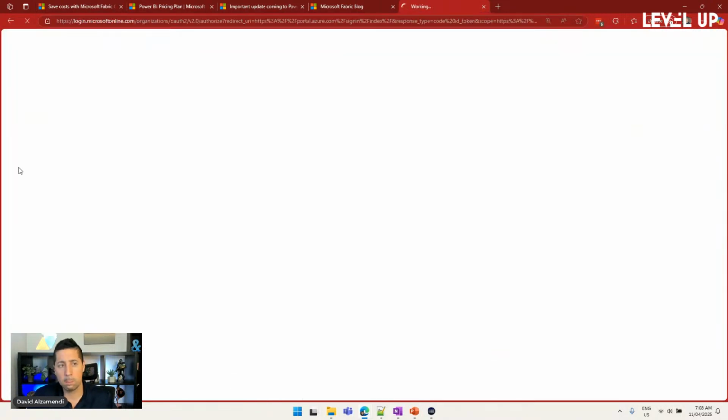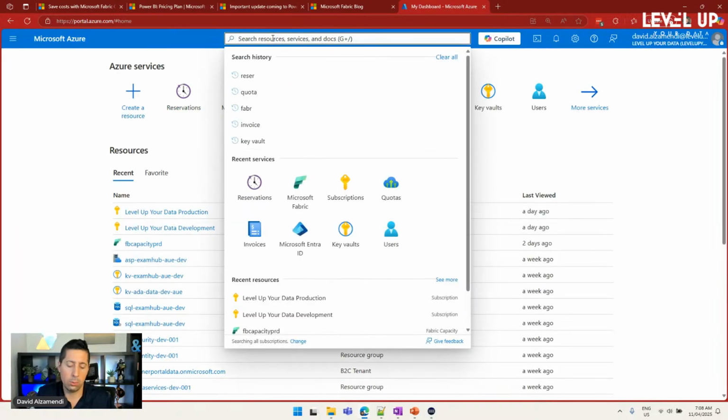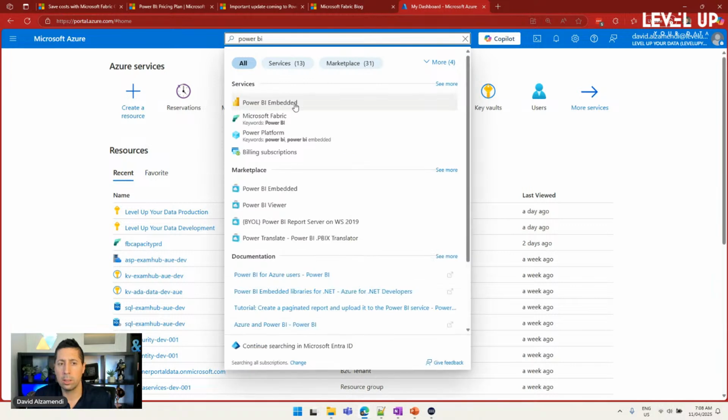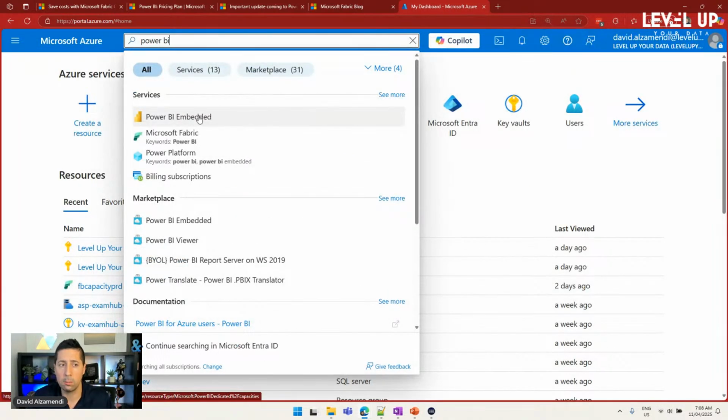Let's quickly jump into the Azure portal. We'll cover this embedded bit and then go back to the Fabric pricing. If you are in the Azure portal, you will see that you have Power BI Embedded as a standalone service, and the Power BI Embedded capabilities are also being offered as part of Microsoft Fabric. Right now, there is not a parity of functionality between the two of them. There are a few things that you cannot do in the Microsoft Fabric embedding offering that you can still do with the Power BI Embedded offering. That will change, of course, in the future, but it's something to take into account.